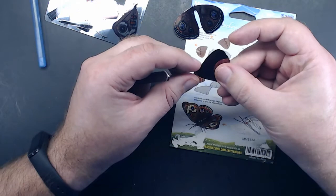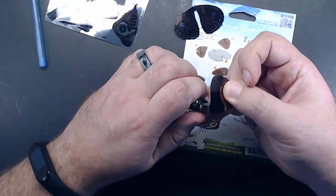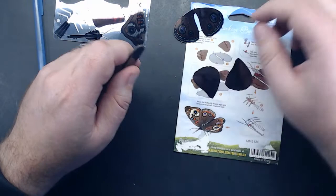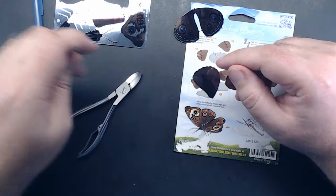The more traditional flush cutters will actually get closer in. And they're designed for cutting metals, so they'll be able to get those a little better. But again, I wanted to demonstrate this with the bare minimum tools that you can work with. Technically, you can twist the parts out. I don't recommend it. If you've got something like this around the house, or happen to have flush cutters for whatever reason, that's a much better approach.